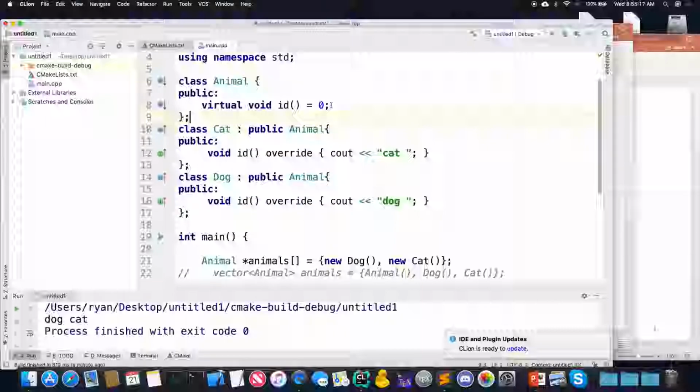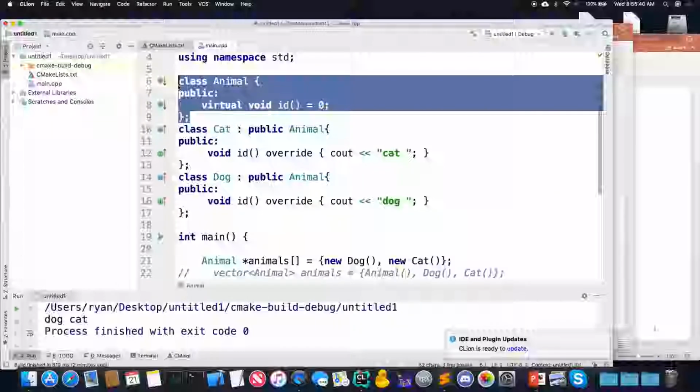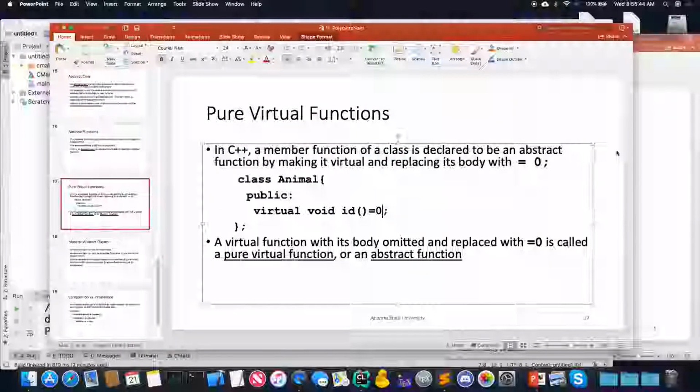And the justification is, well, if we have a pure virtual function, then there's no implementation of the function. So if I try to instantiate just an animal object and call this function, then what is it supposed to do? There's no implementation there. Okay? There's not even an empty implementation. There isn't any at all. So that's why you can't instantiate an animal object, because it's pure virtual.